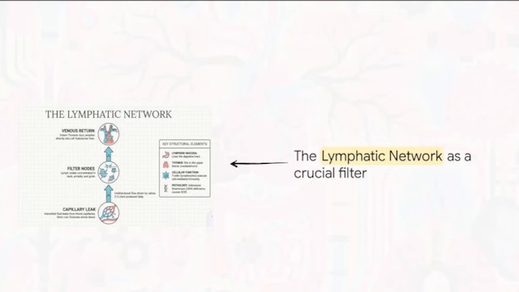But think about this. What happens to the fluid that inevitably leaks out of those high-pressure capillaries into your tissues? It doesn't just sit there pooling up. It gets carefully collected by the lymphatic system. This network acts like a crucial one-way filter street, utilizing valves to return 2 to 3 liters of interstitial fluid, which we now call lymph, daily, right back into your venous return via the thoracic duct.